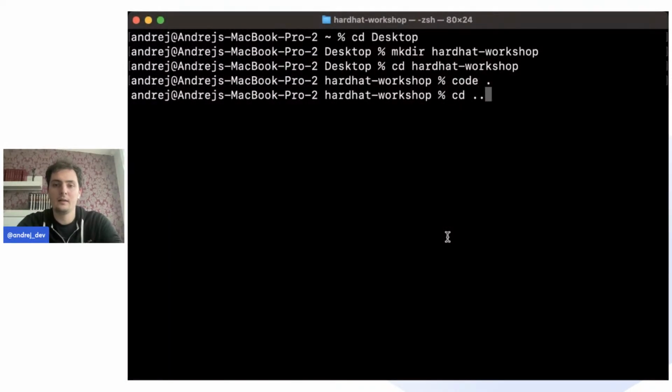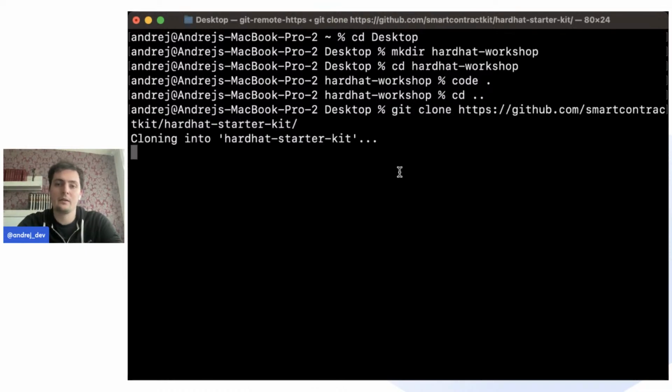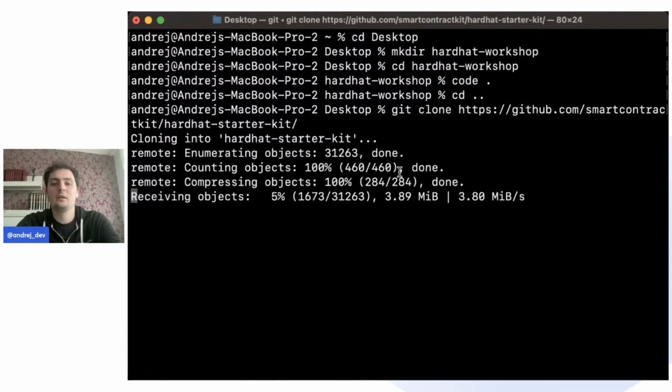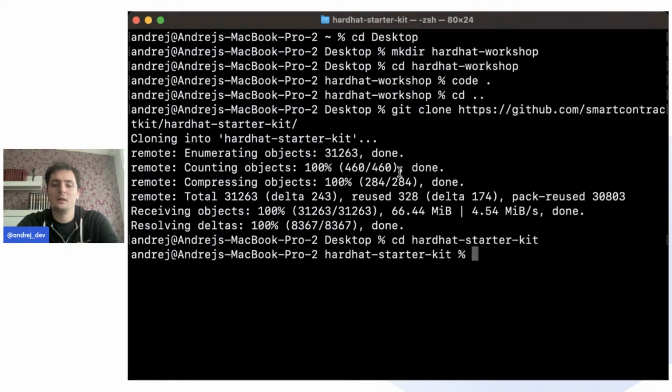I'm gonna cd out of it, and git clone Hardhat Starter Kit, cloning into Starter Kit. Okay, and I'm gonna cd Hardhat Starter Kit, and open my Visual Studio Code.